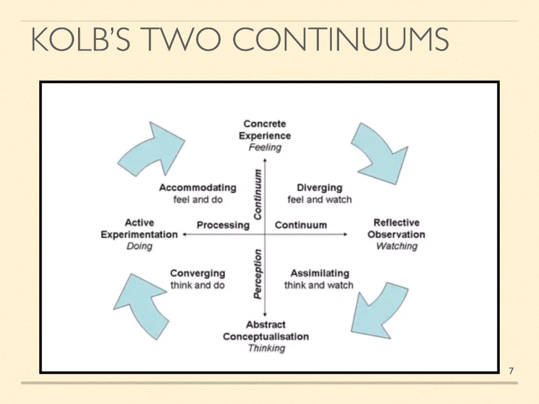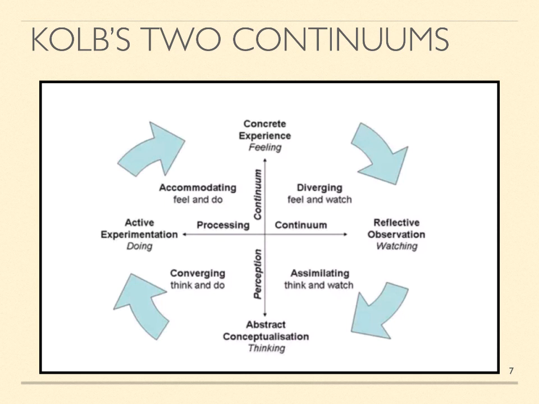So diverging: feeling and watching, which is a combination of, of course, the ability to look at things from different perspectives. People that are diverging are sensitive. They prefer to watch rather than do. They gather information to solve problems, and they're very good at viewing concrete situations from various viewpoints. He called this diverging because these people perform better in situations that require idea generation. So the think tanks, the researchers, brainstorming. Those are the folks that work better with the diverging style.